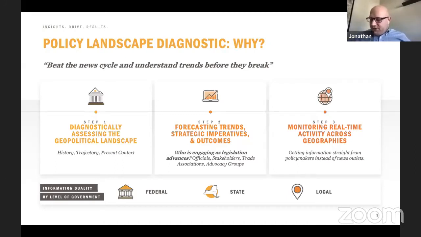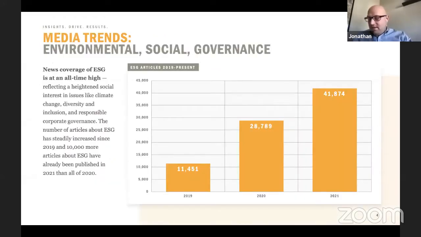And so to transition to a tangible example to show the policy landscape in practice, right? And when talking about the metrics that matter, the data points that matter in a policy landscape diagnostic, and Zach mentioned, we want to use an example to walk you through. So in this instance, we want to focus on environmental social governance, or ESG. Right? A rising, trending topic right now, globally and also in the United States.